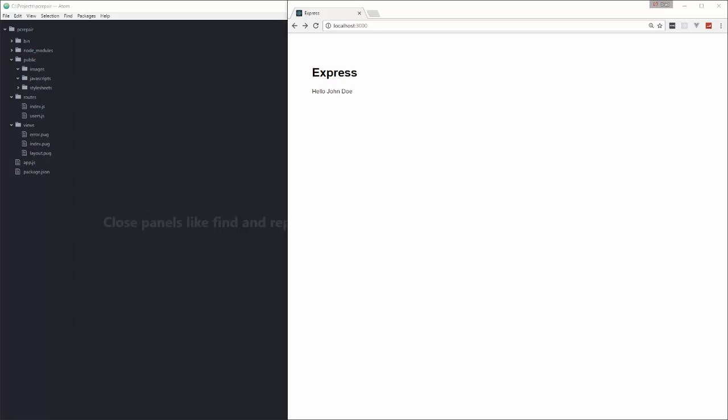Hey guys, in this video we're going to start to build the layout of this interface of this website, and it's just going to be a basic Bootstrap template. I'm not going to do anything crazy here. The point of it isn't the layout and how it looks, it's the functionality underneath. To tell you the truth, you wouldn't use Express for something like this. I just want to do this to give you an example of how to work with Jade, how to work with the different files in Express, the Express generator.